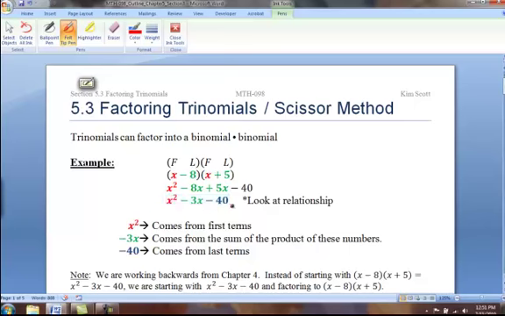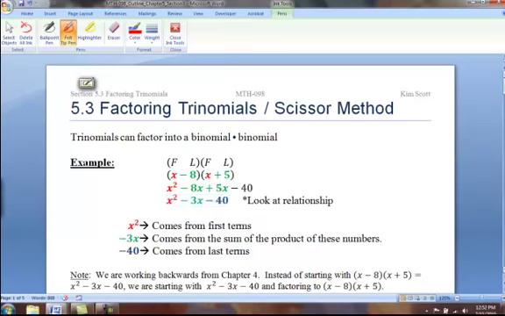Now we are going to start with the answer, x squared minus 3x minus 40, and we're going to break it up or factor it into x minus 8 times x plus 5. Let's look at a relationship here. To get the x squared, notice it's the first term in the first binomial times the first term in the second binomial. And the last term here, negative 40, is coming from the last term in the first binomial times the last term in the second binomial. So first times first gives me first, and last times last gives me last. The middle term here is a combination of the product of the inside and outside. And I'm going to work on that as I use the FOIL method.